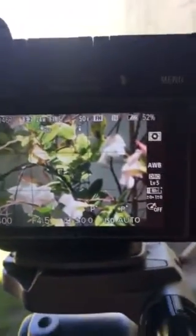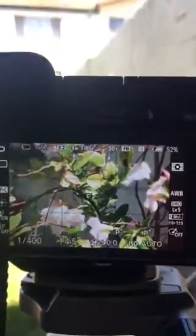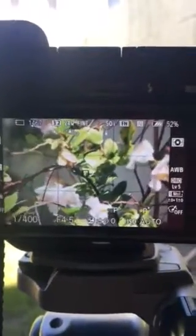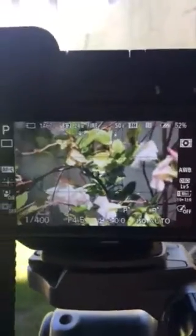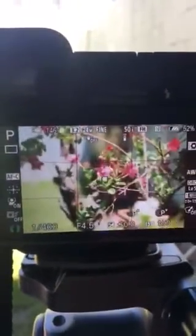Hi everyone, this is Down Under Photographer and today I'm doing a review of the Sony A6000, the LA-EA4 adapter and the Sony Beercan lens. Now I have this on spot metering with continuous autofocus, so let's see how it goes.